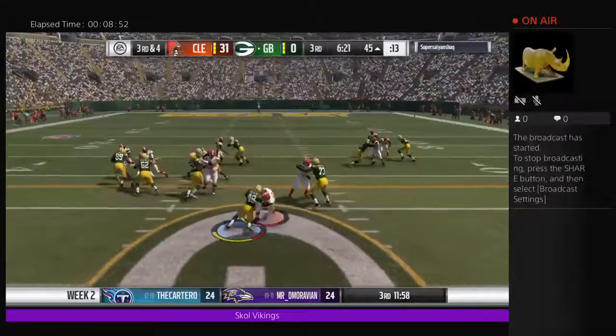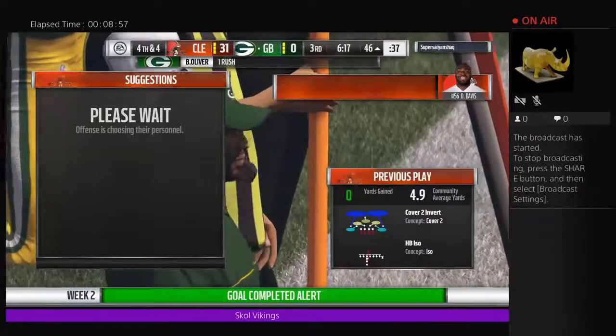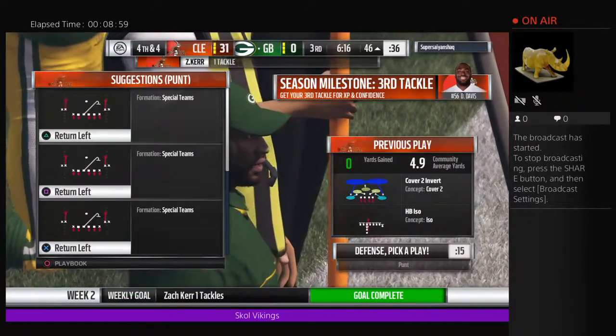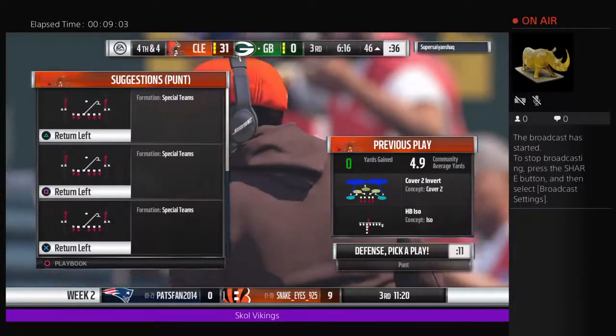Here's a carry for Oliver. Call it no gain there, and it leads to a fourth down. Now, they had the box stacked. That run was going nowhere from the start. And when you say stacked, you really mean it, don't you?